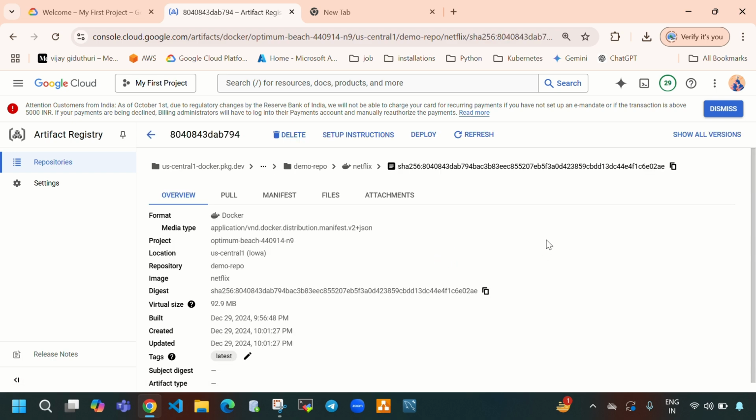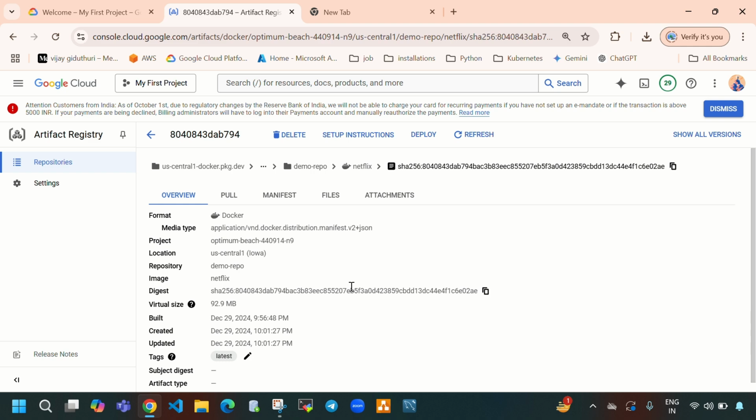By default, when we create any repository on Google Cloud, it will be private. In a previous video, I explained how to pull Docker images from a private artifact registry using IAM service account credentials. In today's video, I'm going to explain how to pull this Docker image from this GCP artifact registry without using any service account credentials. To pull this Docker image, first we need to convert this repository to public, and then we can directly pull this Docker image without using any service account credentials.